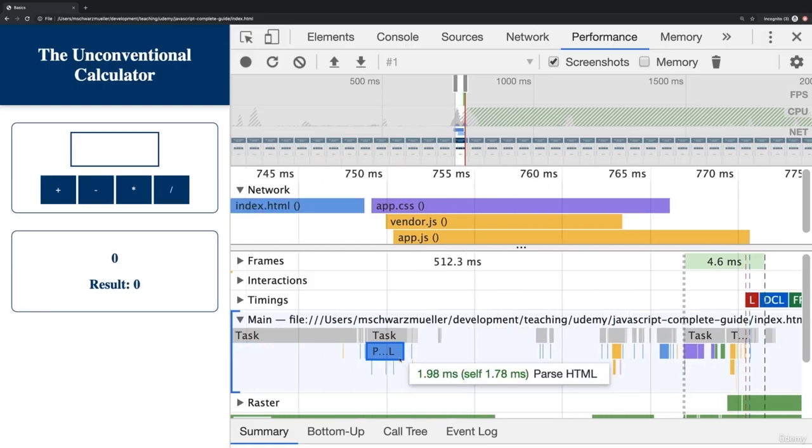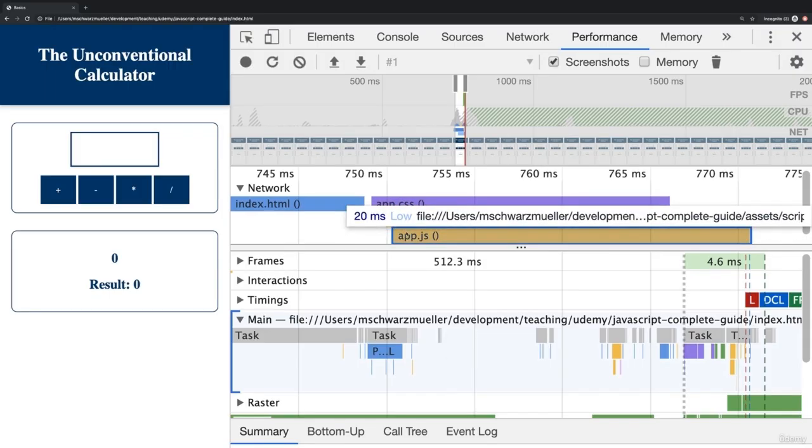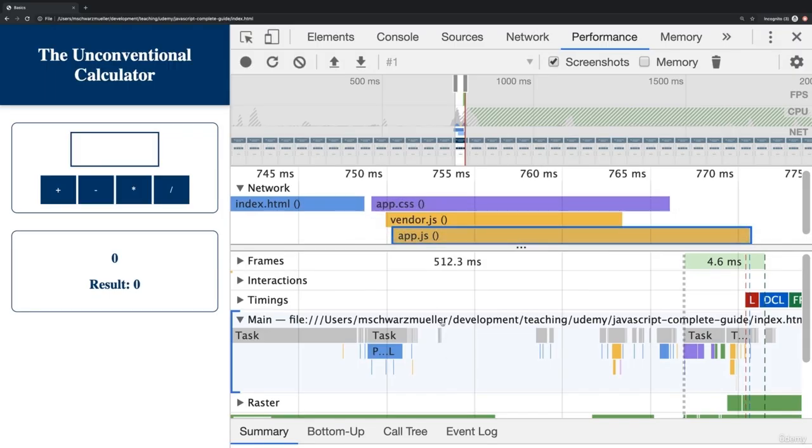So now the script downloading and execution doesn't block the HTML code from being parsed and rendered. Instead, that continues. And the only thing that does change is that we download the scripts earlier, which is great. Now again, in this scenario here, that's all a bit hard to really see, because it's all so super fast, because I serve it locally and we have very small files. But the general concept and the difference should be clear.